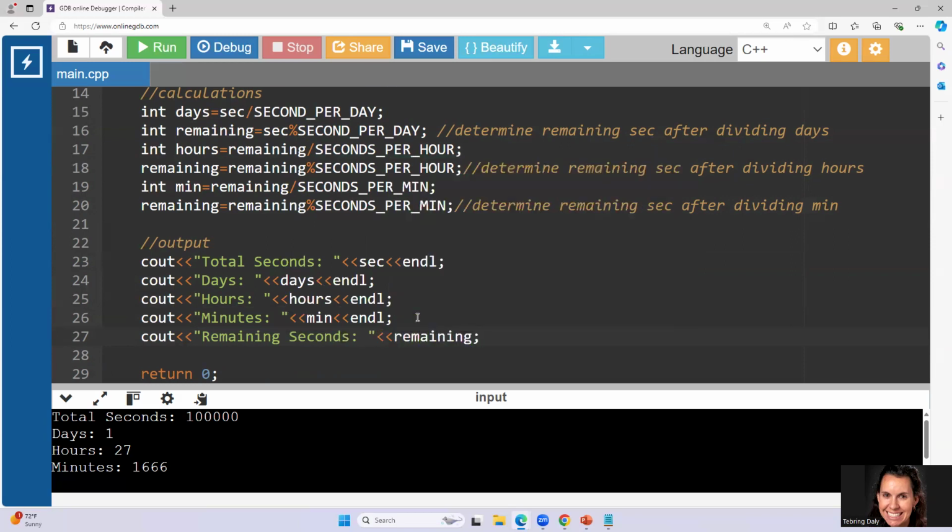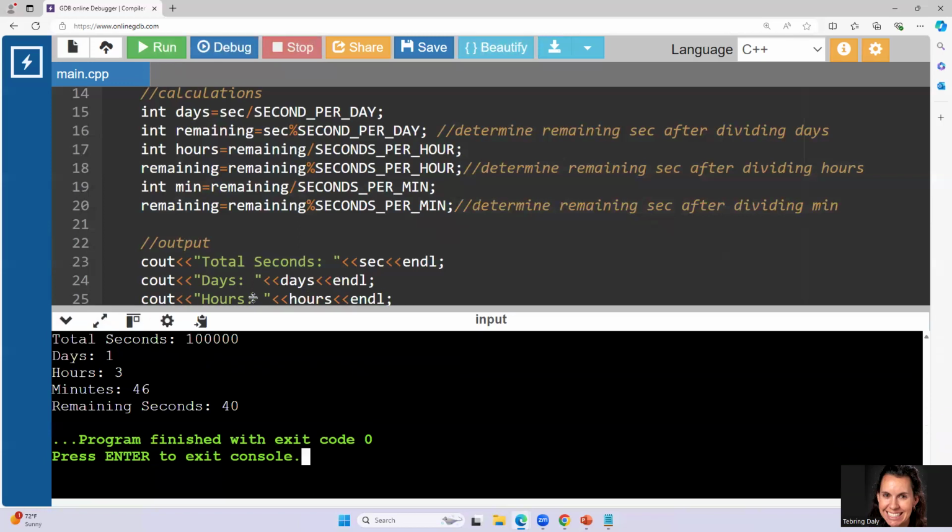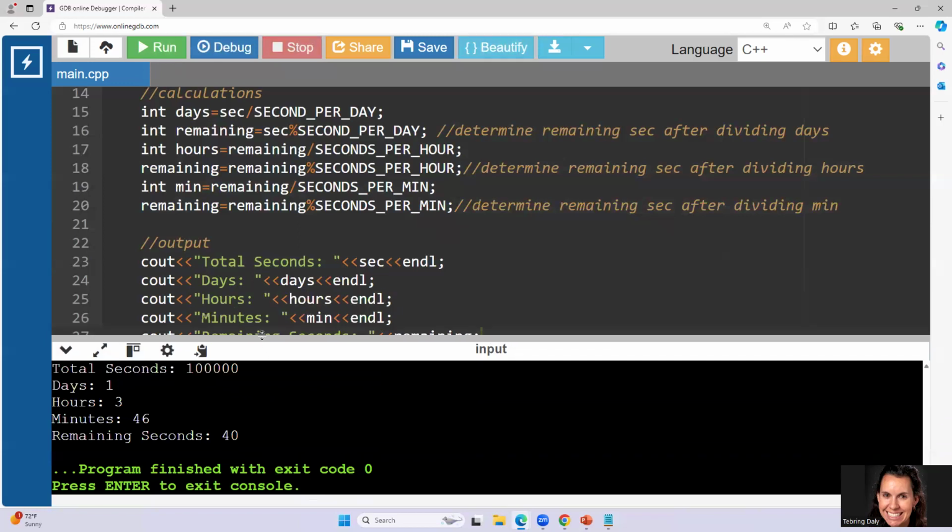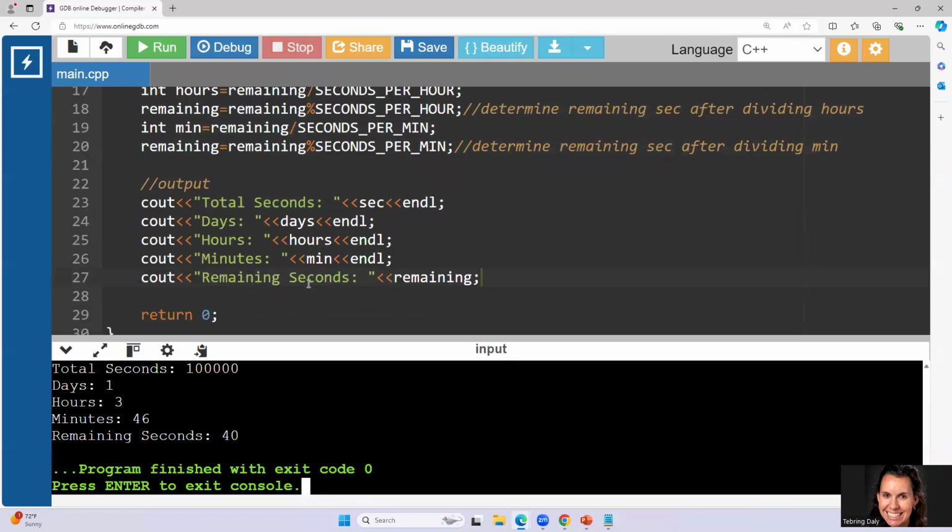This might take a little bit for you to look at and kind of study. This is a more difficult program. I know we're at the end of our time here, so we'll start again with this on Wednesday, but take some time to look at it. So does it work? You shouldn't have anything that is large enough to go to the next increment. Like I shouldn't have 27 hours because that would have been large enough to give me a day. So I have 3 hours, so that looks good.